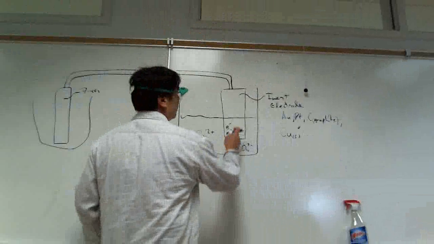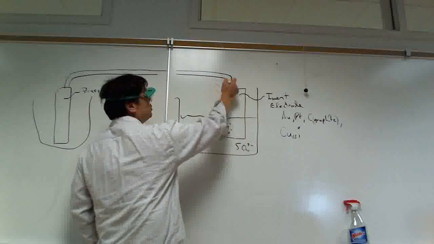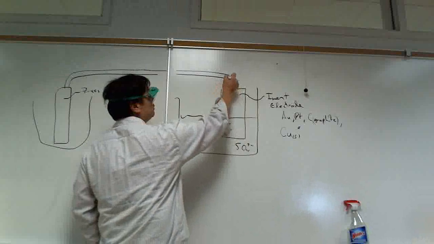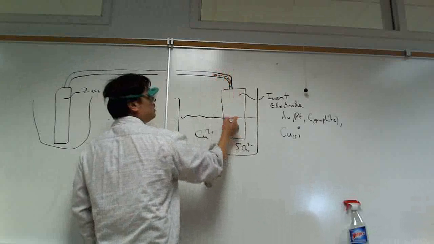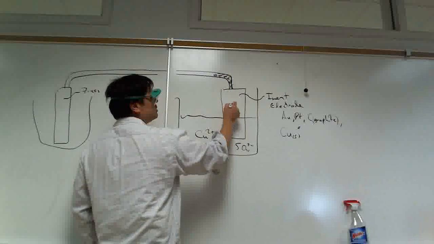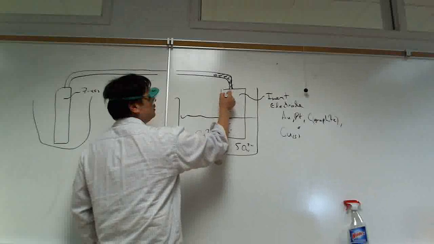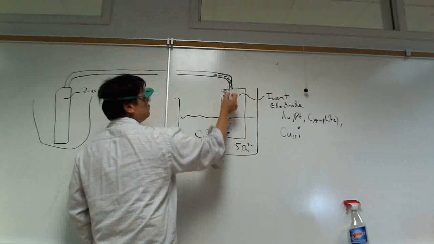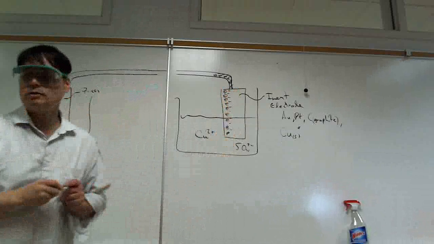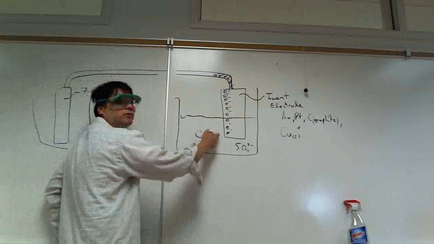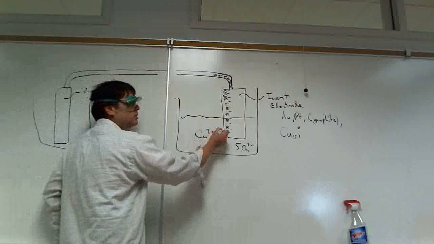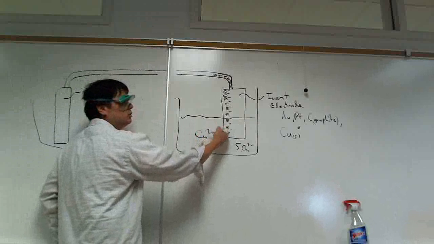And so copper is a good conductor of electricity. Do you know what the jumper wire is made out of? Copper. And copper can be thought of as a sea of electrons. Have you ever heard of that? Yeah. And so what's going to happen is the copper 2 is an oxidizer. Copper 2 is looking for electrons. Copper 2 is going to come over here and try to pluck 2 electrons off here.